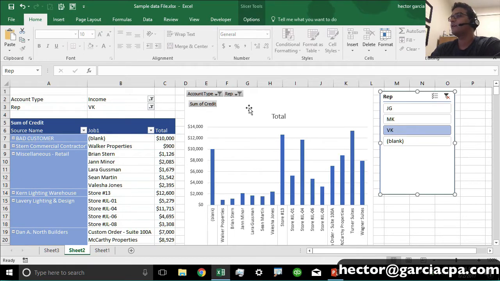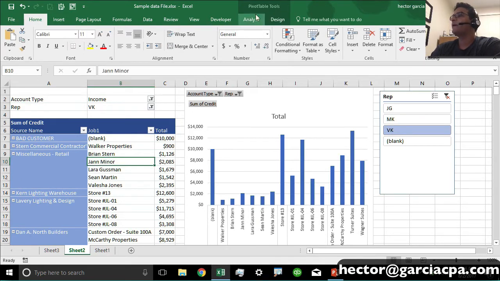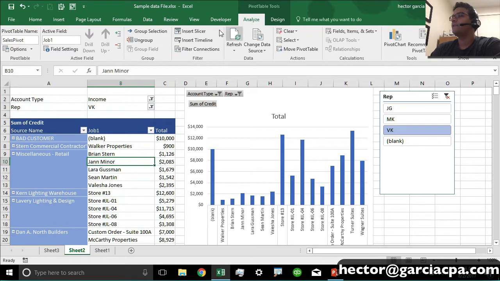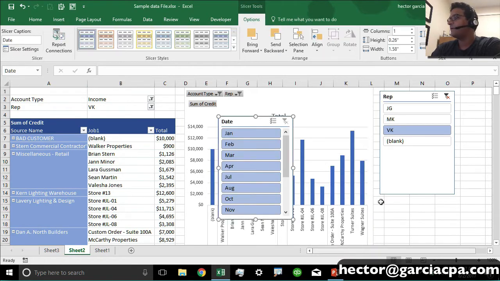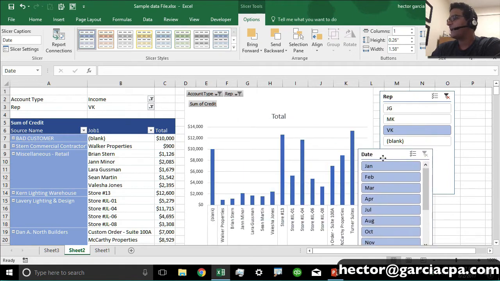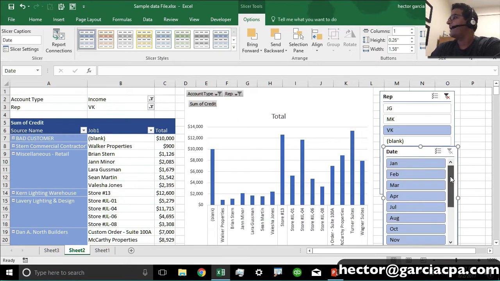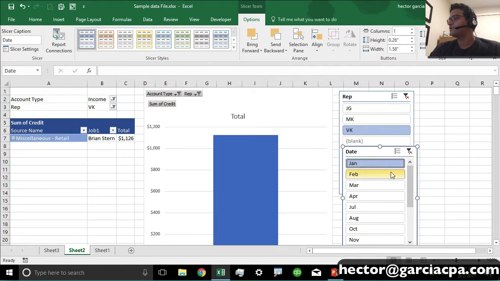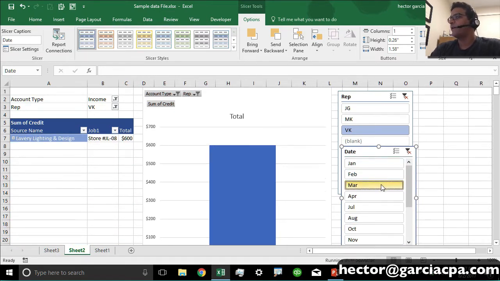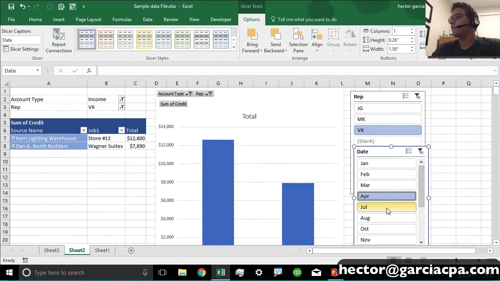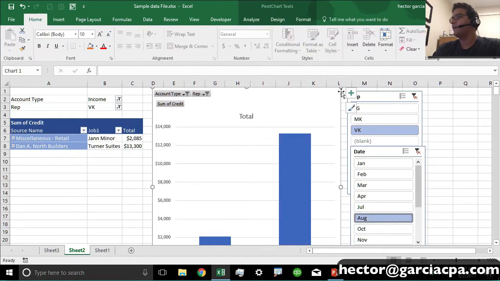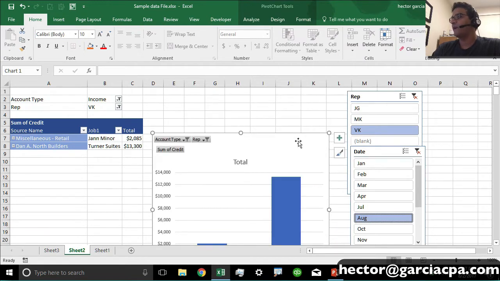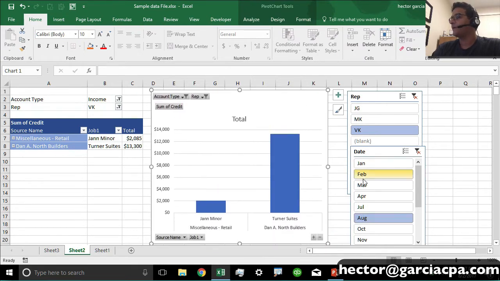And I can have multiple slicers here. So I'm going to insert. Let me select my pivot table, click on analyze, and do another slicer, and then I'll do a slicer for the date, and then hit OK. And what's nice is it will automatically do it based on months. Okay, so let's say I select just January, just February, just March, just April, just July. Notice that I'm going down, and obviously the chart is being heavily modified. That's why it's looking particularly different.